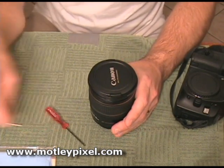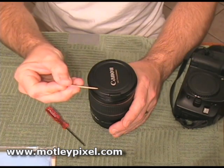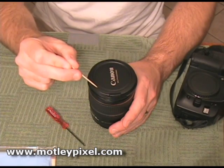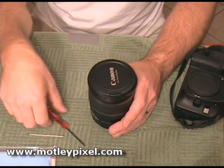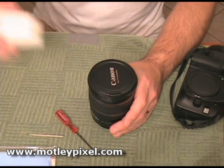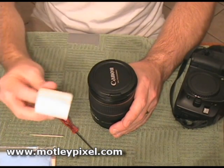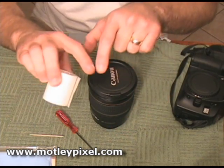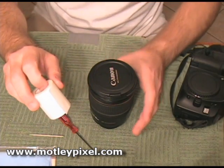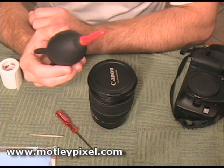Moving right along to the required materials. You're going to need a few wooden toothpicks — this is going to help pry that plastic trim piece that's inside the outer lens element. You're going to need a quad-tip Phillips screwdriver, a small Phillips screwdriver. You're going to need some type of tape, preferably masking tape, something that doesn't leave any residue — this is a medical tape, it works well — to mark where your glass is, tape it around the barrel, and make a slice so you can line up the glass where you left it. You're also going to want a rocket blower to blow out the dust.